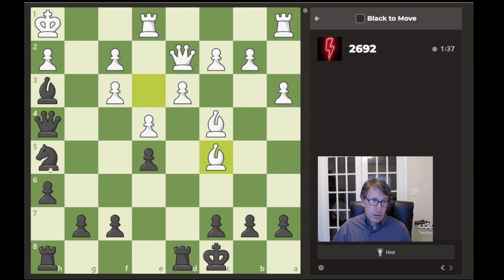Would we maybe want to throw the knight up here first to f4, and then follow up with the bishop and then the queen? Let's see. Well, I don't know. This is maybe the most forcing. So, bishop to g2 with check.